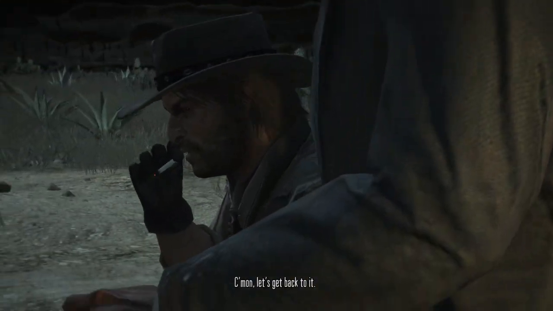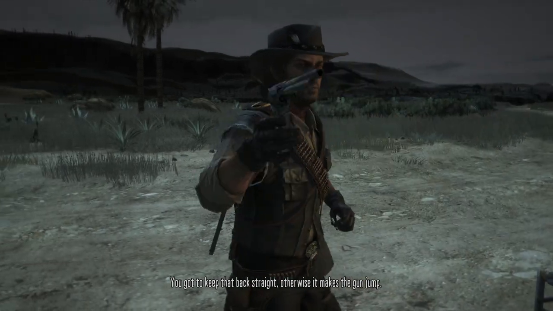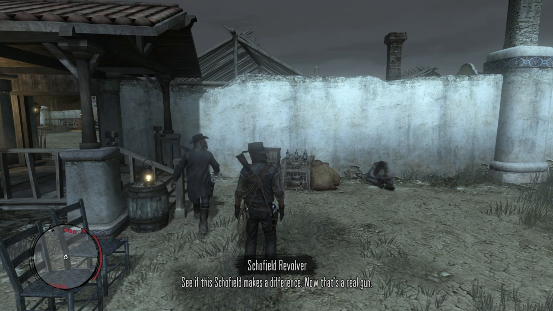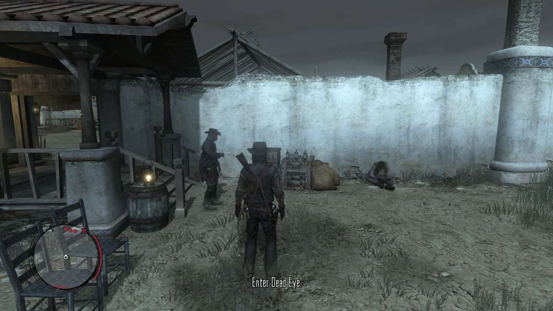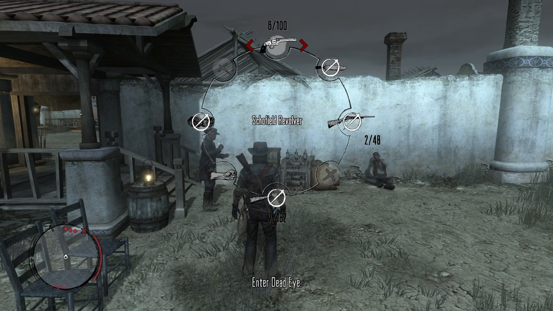Well, let's get back to it. You gotta keep that back straight. Otherwise, it makes the gun jump. See if this Schofield makes a difference. Now that's a real gun. Did he just give us a new gun? Schofield revolver. We have the cattleman. We have my volcanic I bought.